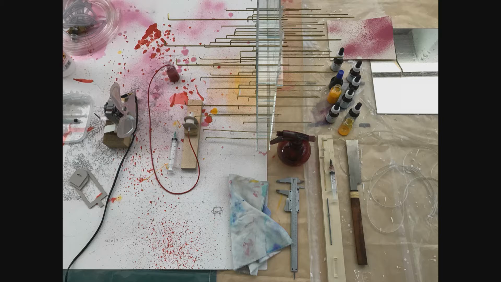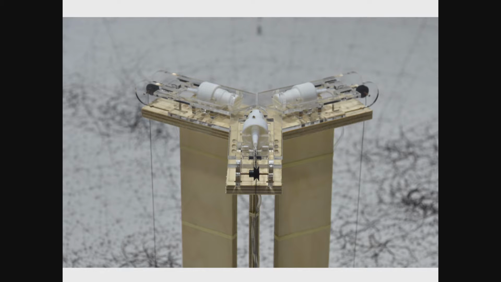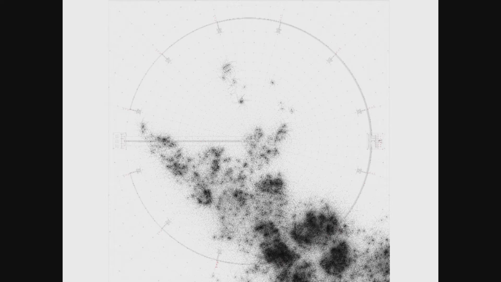So this is a picture of our desk in the office. We started to work with ink, we started to work with fans, we started also to work with gradients of colors, mixing colors, and seeing what happens. So this is in the model, in the performative model, or in the map. This is the water treatment plant. It's the exact position, and essentially it's a few pieces from bottles of perfume, which are fueled by ink and which spit ink into the air to start to colorize the map. Now, around the map there is a series of 12 fans that are disposed in a circular manner, as we can see here in the drawing.